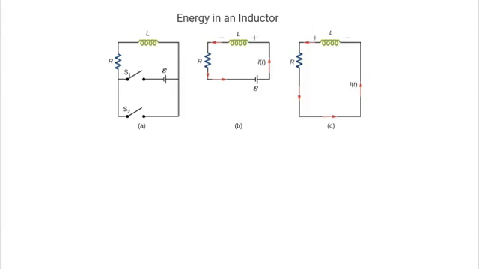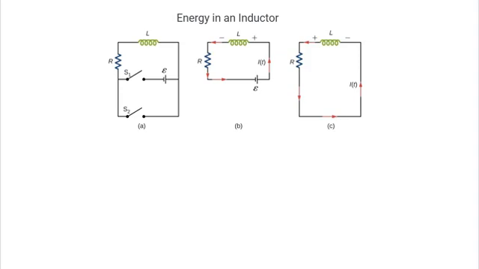Welcome back, everyone. This is the final lecture in Chapter 32 and the final lecture for the E&M AP course. In today's lecture, we're going to look at a couple things. We're going to look at the energy that is stored in an inductor. We're going to look at how we actually would calculate the inductance of an inductor, specifically of a solenoid. And we're also going to look at some LC circuits. Okay, so let's get started.